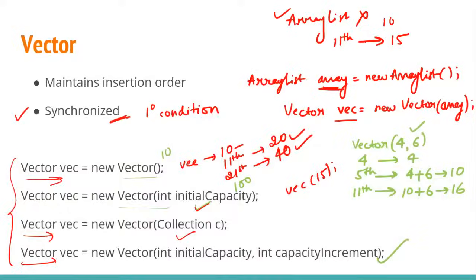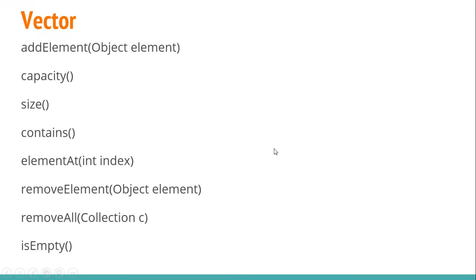I'll quickly move on to the next slide that shows you the functions of a vector. We have add element, which is simply used to add an element to the vector. We have capacity, which gives you how much a vector can hold. If the capacity of the vector is 10, that means 10 elements can go inside that vector. And size means how many places are actually occupied with data. If out of 10 only 6 elements are present in the vector and 4 are empty, the size gives you the actual elements present in the vector.